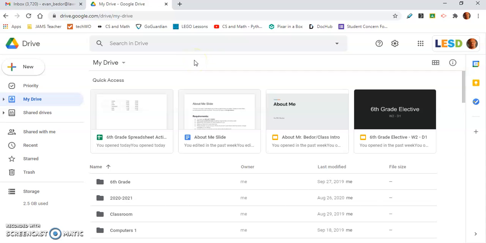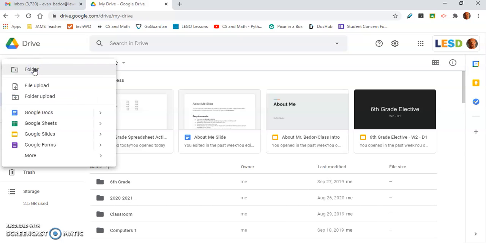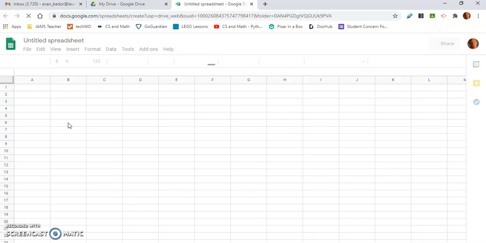And what I like to do whenever I create something in Google is I like to start from Drive. I don't know why. That's just my preference. So go to Drive right now, get to this page, and when you do, click on New, okay? Then go down to Google Sheets and click on that. And this is how you create a Google Sheets spreadsheet from Google Drive, okay?